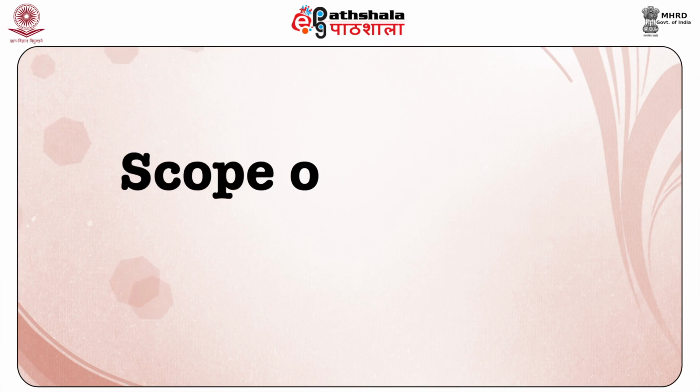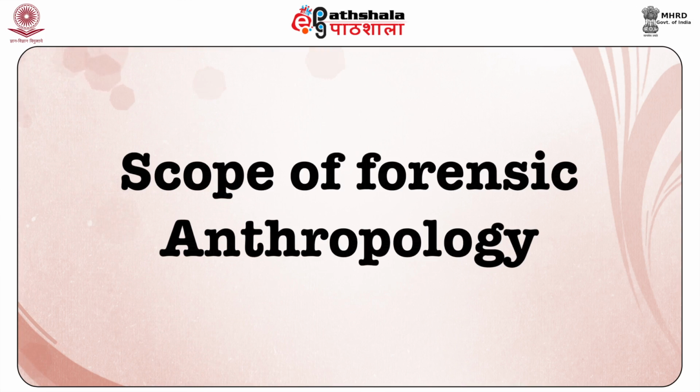Just as important as biological characteristics of the remains is identifying the circumstances leading to the discovery of the remains and determining what has happened to the remains since death occurred. For example, whether or not the body was moved, time since death, and an indication of trauma that might have occurred before, at the time of, or after the death are all critical elements that forensic anthropologists often can provide in forensic cases. Now, let us see the scope of forensic anthropology.